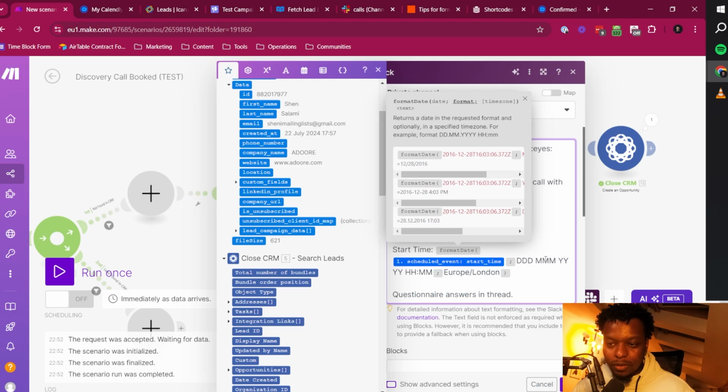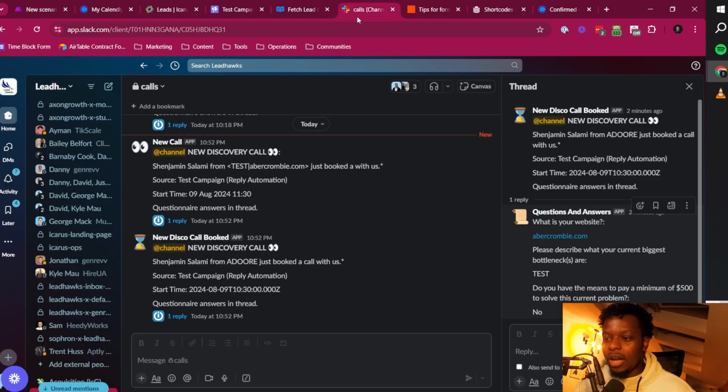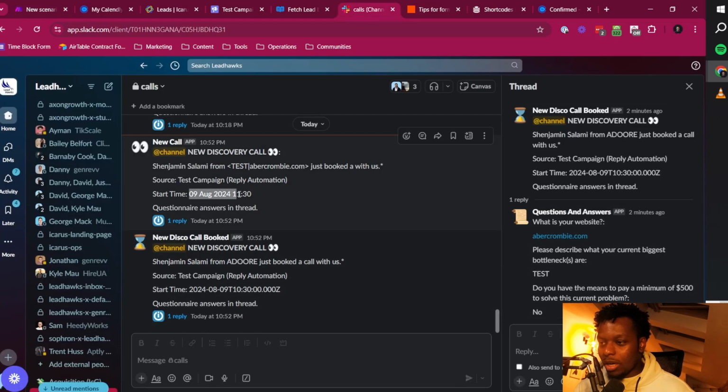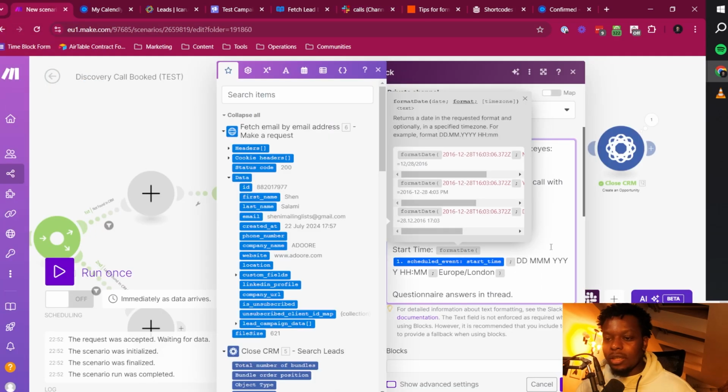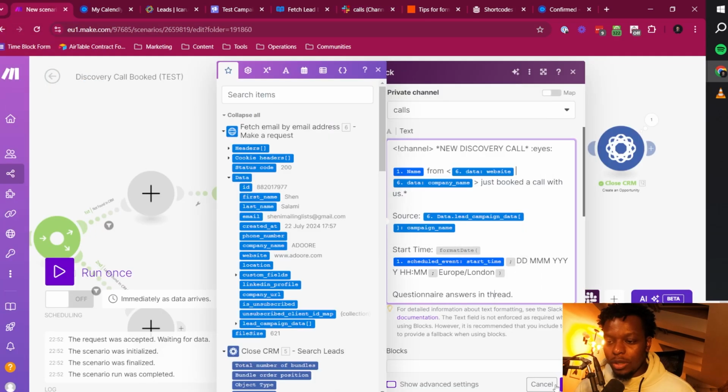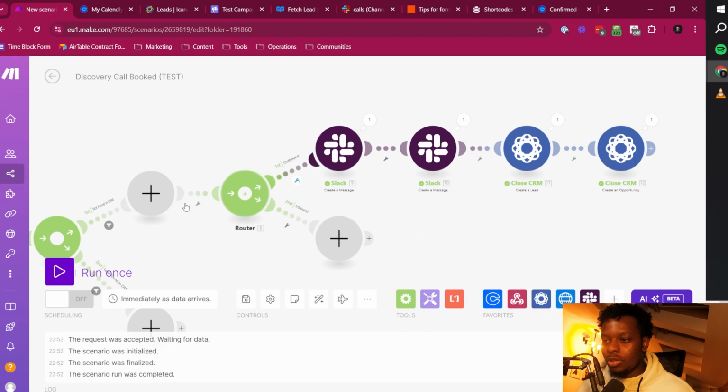July 30th or something like that, whatever it would be. Or it would just be, you know, an easier way of looking at the time, very similar to what we already have inside of here, where it says 09 August 2024 11:30. It's not going to look like that. It should look a little bit better than that. So let me just put DD here, and then it'll just look like that. So if we do that and then we try again, we should have the right format for this message.